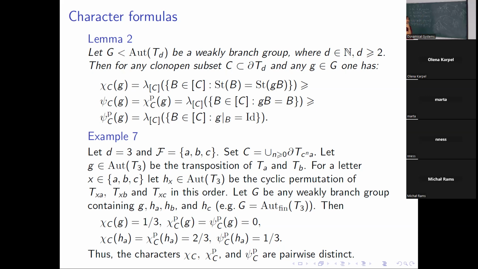May I ask a question? Because one thing which is not clear to me. You have a full understanding of C. That's fine. But now in this example, you want to ask about something which happens in the closure, which depends on the choice of G. So why does this argument work? Because you just tried to convince us that we can just look at what it does to elements of C.